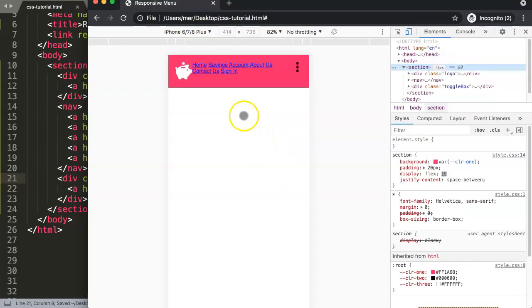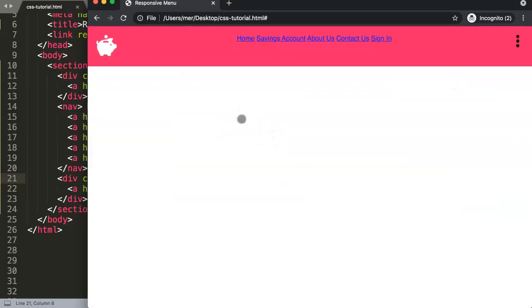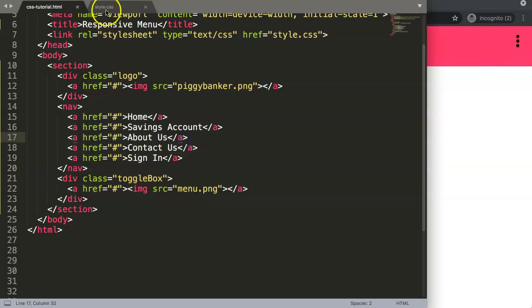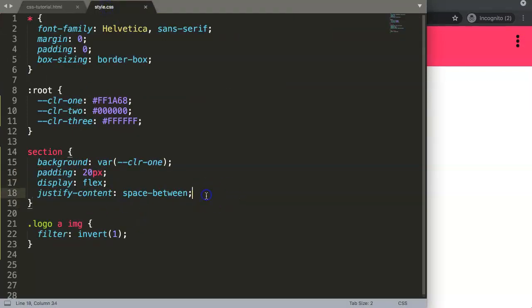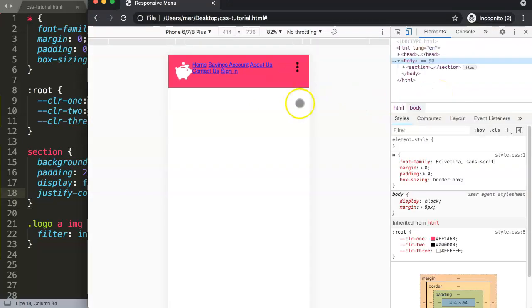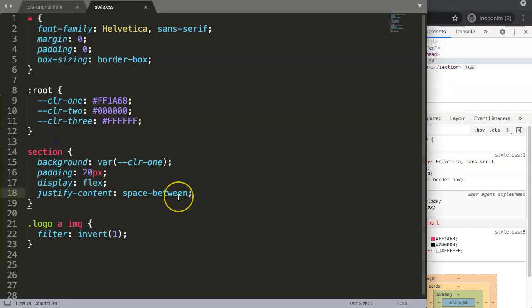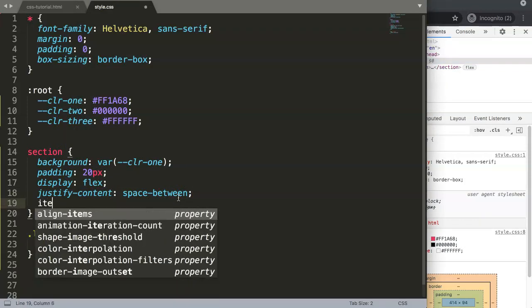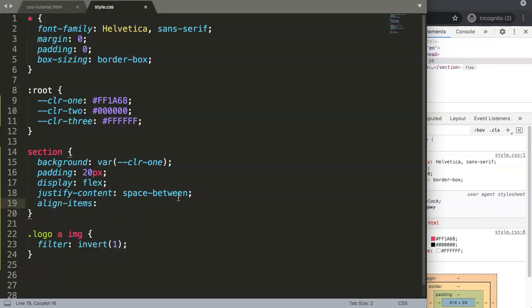So if we refresh here, you might not notice it, but if we open up here, you can see there's more space between, because now we have space, so this is correct. Alright, so now what we want to do here is, because right now you can see these items should be aligned as well. So if we go in here, we should center them correctly. Let's do that. And we say here, align items, and then we put in here center.